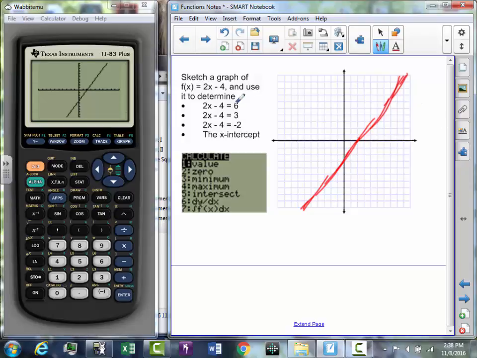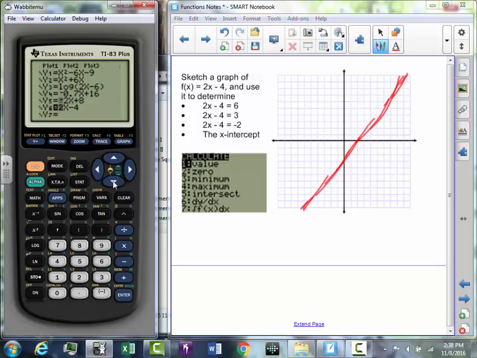Okay, let's say I ask you where it equals 6. Let's say I give you the output. Have you guys ever seen this method before? Let me walk you through it first. What you would do is you'd go to y equals. You'd say, well, we want it to also equal 6. You put a second equation on there. One is the original one I gave you, of 2x minus 4. The next one is of 6.